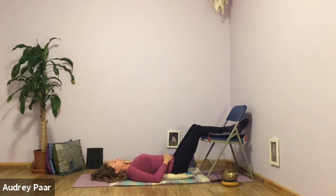Feel free to stay here if this is feeling good and you want to restore a little bit longer. So that's the beauty of a home practice. If you're ready to come out of Shavasana, start to deepen your breath. And start to bring some movement into the fingers and toes, maybe even the wrists and ankles.